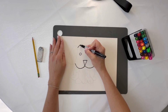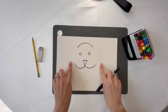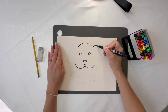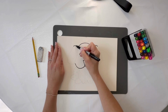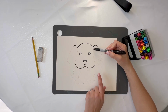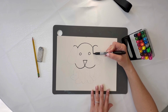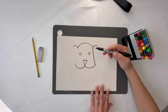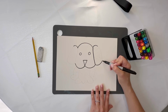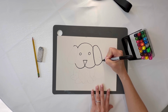Then we're going to go on the top of his head here. Perfect. Now for his floppy little ears, you're going to do a little arc here and a little arc here. Okay? And then we're going to connect this point to this point. You ready? Perfect. And then do another arc, and then we're going to connect this point to this point.